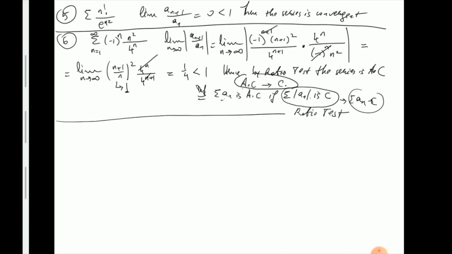So we have 7 problems listed, but I think I'm going to actually add another one. So I'm going to save number 7 for later, because I just realized I need another example just to compare. So write an example here called number 8, and it'll be very similar to 7. So, the summation from 1 to infinity of (-1) to the n plus 1 over, let's say, n to the power 3.